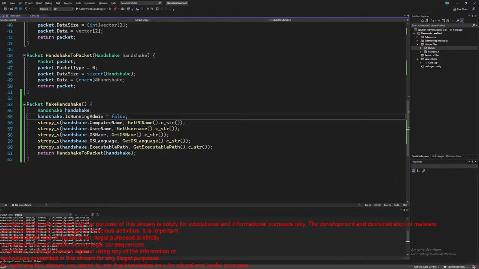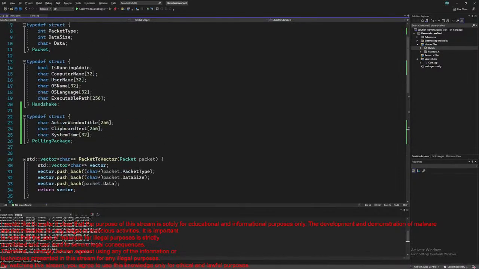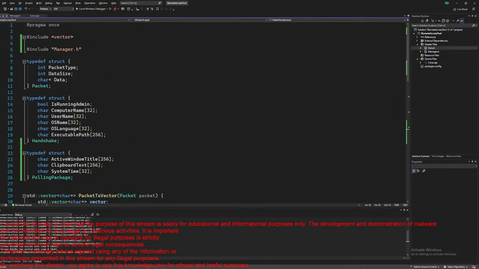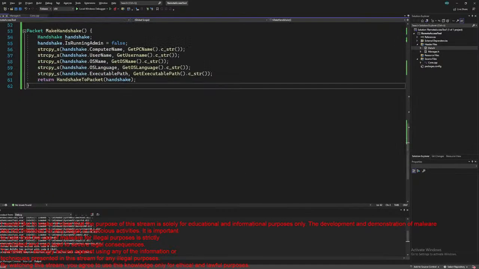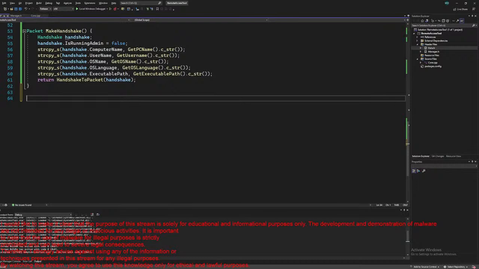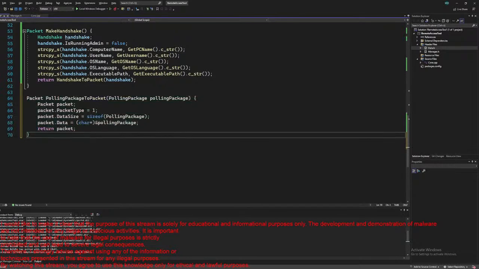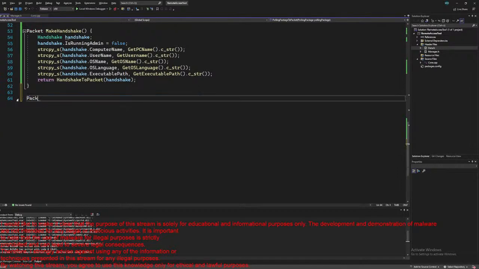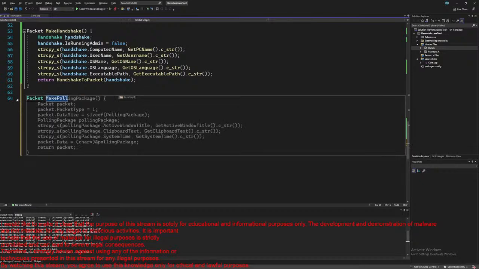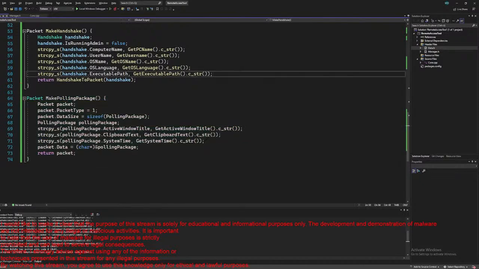String copy as, I think it should be unsigned. Okay, make handshake. Calling package to package.